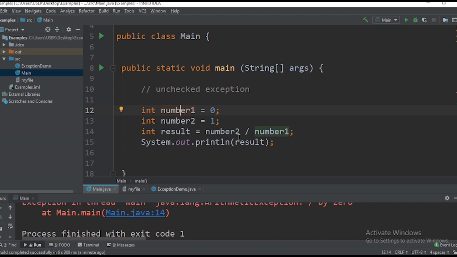For example, if we have an array of 3 elements and then try to access the 4th index, we will have an error. This is an unchecked exception, and later we are going to look at throwing an exception using a method.